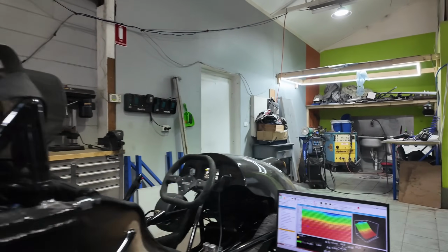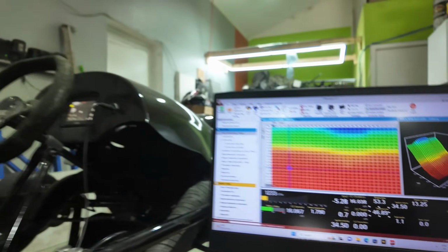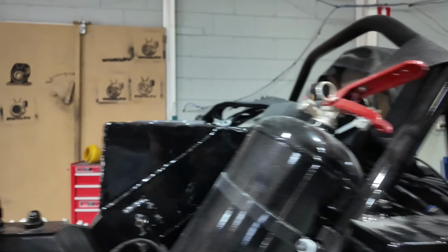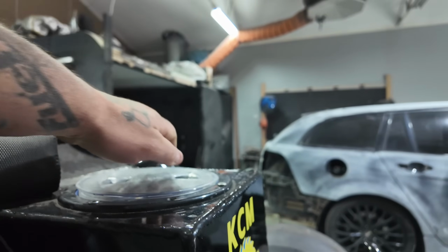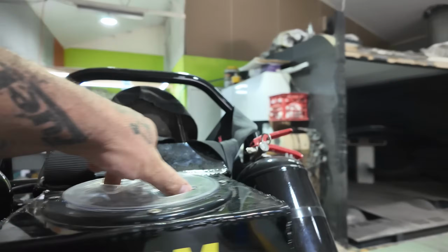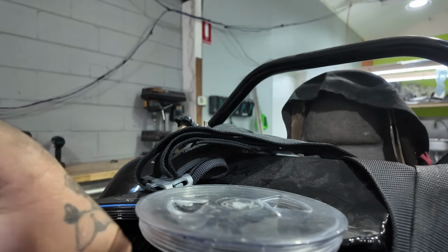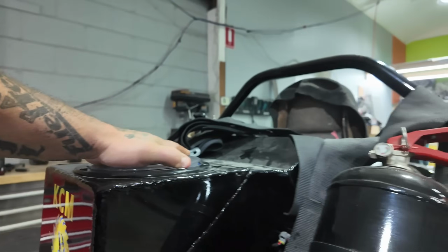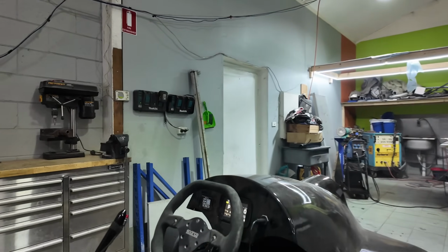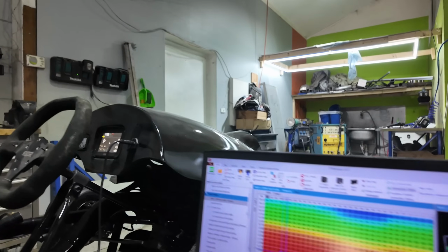Just works. I've got the fans turning on at around about 90 degrees, so it's going to take some time to get these up. Now the best thing about the icebox is obviously because we can put ice in it, it can get so cold. I've got a little bit of water in it now, but when it's got ice in it, it's so good. So inlet's at 33 degrees at the moment.